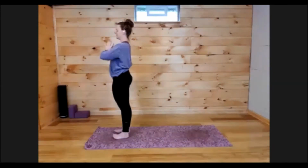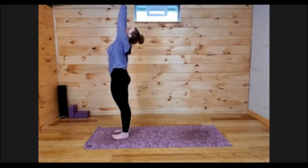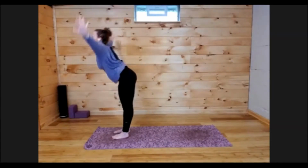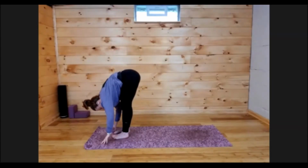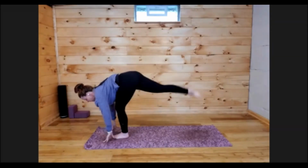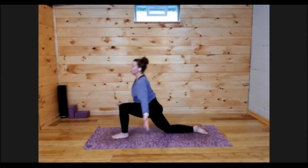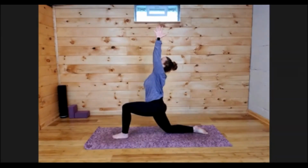All right, let's keep going. Inhale, reach up, press palms, take that back bend, exhale, sweep and dive. Inhale, half lift. Exhale, right foot goes back, right knee comes down, both arms reach all the way up. This time, interlacing the fingers overhead, pulling the biceps back. Now, as I keep offering new things, if it doesn't feel right, stay with what we did previously.